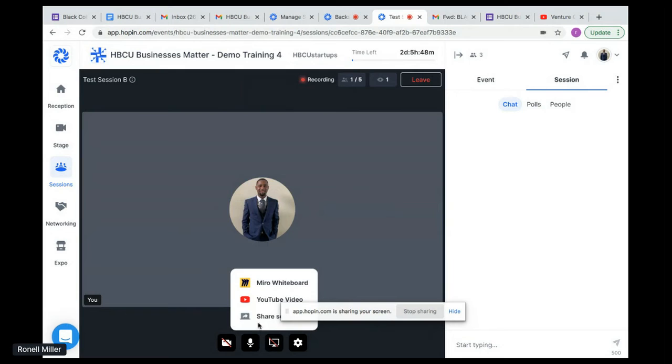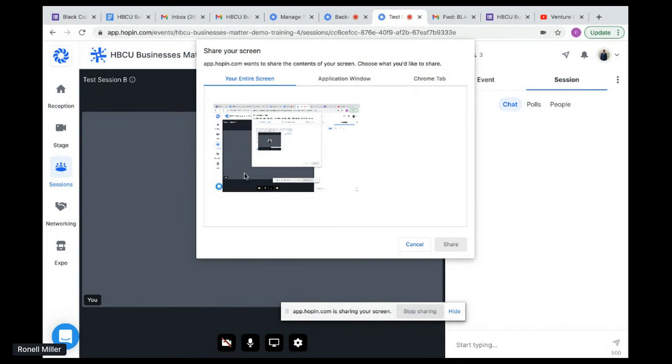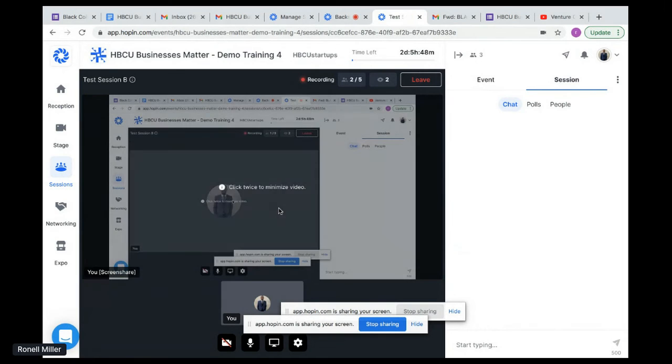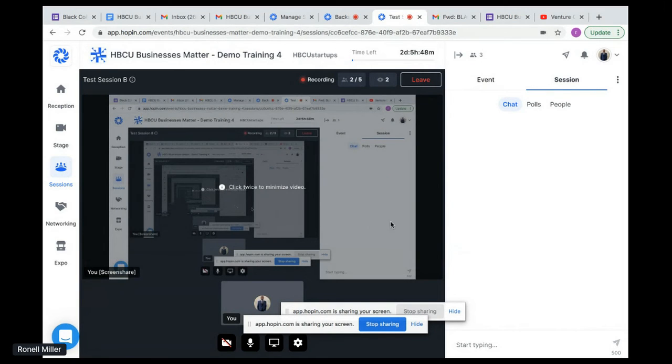This is how you're able to share your screen if you want to share any info, website, deck, or presentation. You can share YouTube videos here if you want as well. So you can share your screen. You want to actually click this image and then this blue share button appears. As you see, it was grayed out at first. But yeah, click that and then you're able to share your screen.